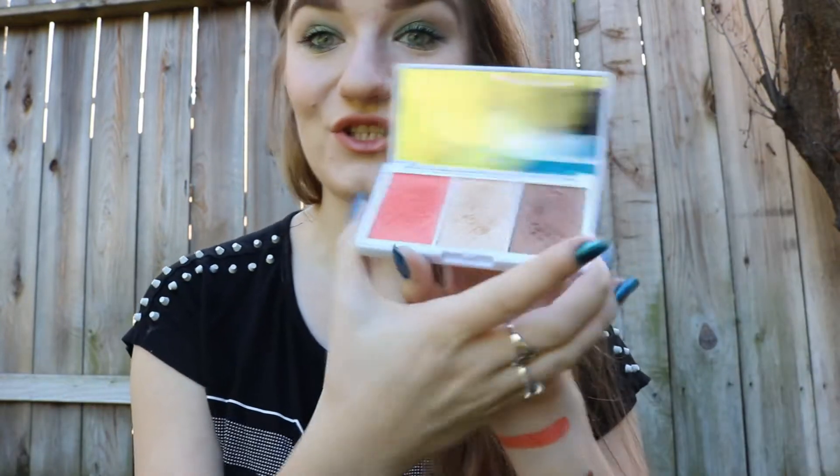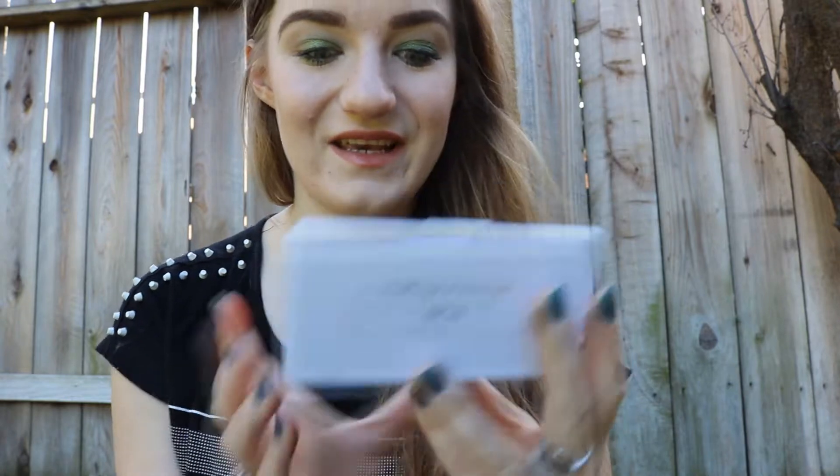This is not a kind of bronzer or blush that I will personally use because they're very shimmery. This whole palette is super shimmery — I'm not the kind of person who likes a shimmery bronzer, shimmery highlighter, and shimmery blush all together. But I'm saying they are super extra pigmented — like I have never seen something like this before, wow.